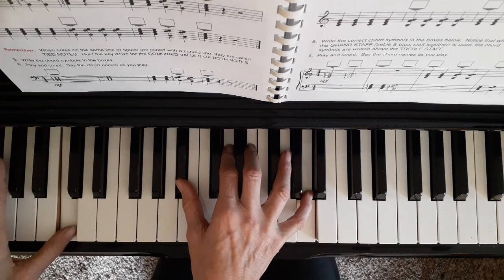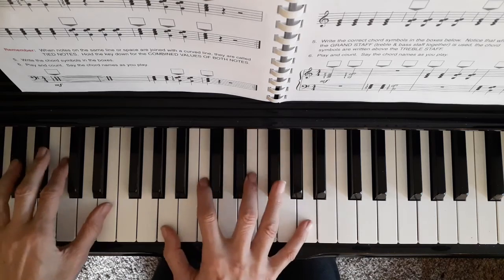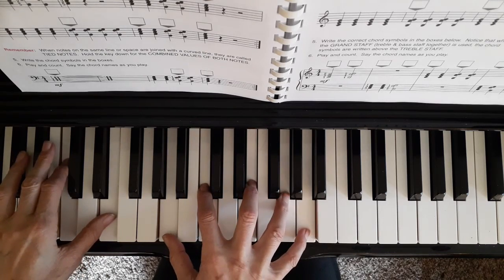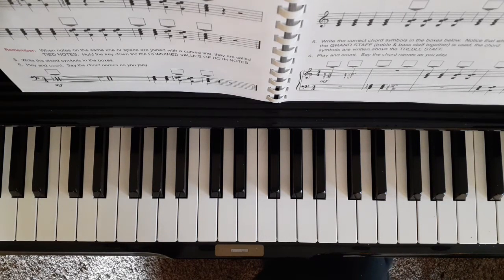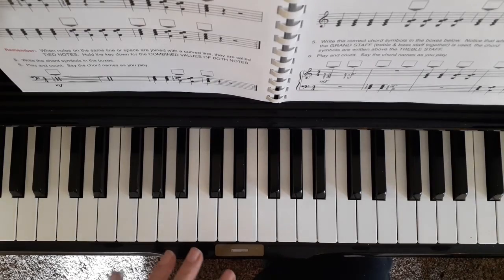C13. F major 9. Eventually, if you use chords in your work, and if you're in production and you're doing piano, it's probably going to be what you do. It's possible to do things based on clean, simple parts.